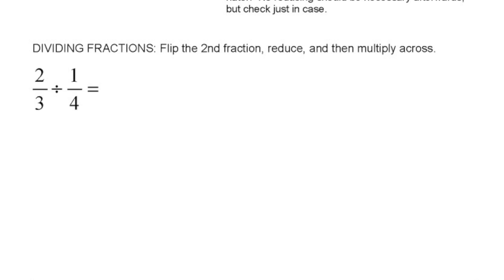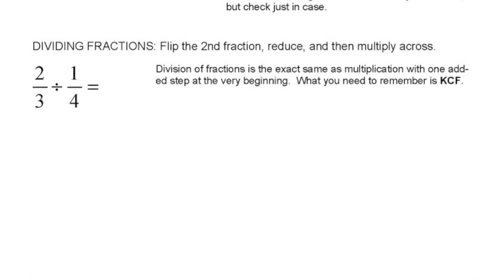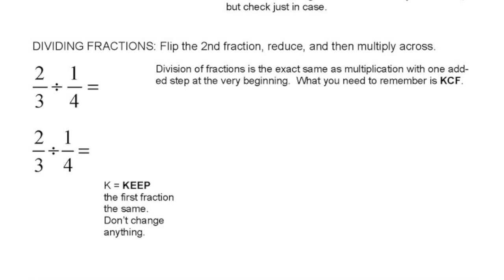Moving on down, let's talk about dividing fractions. Dividing fractions is actually a very similar process. It's the exact same as multiplication, with one step added at the very beginning. What you need to remember is KCF. So with 2/3 divided by 1/4, K is to keep the first fraction the same. You don't change anything about it. So in this case, I keep it as 2/3. That's easy. C stands for change.